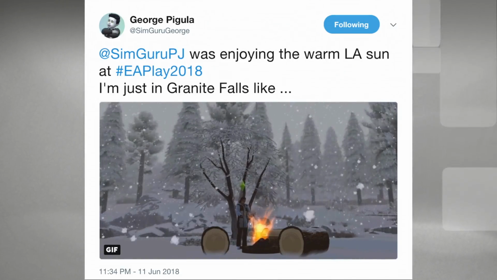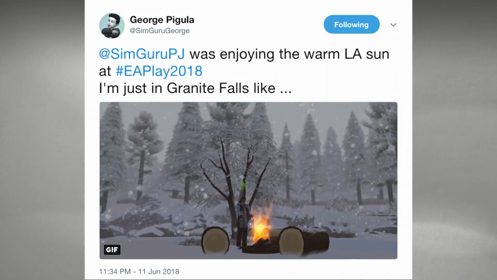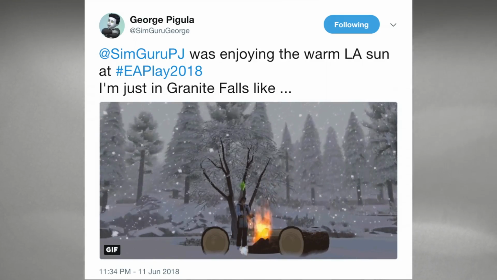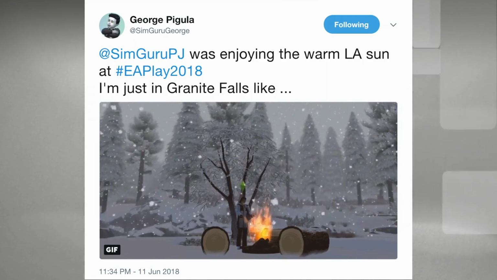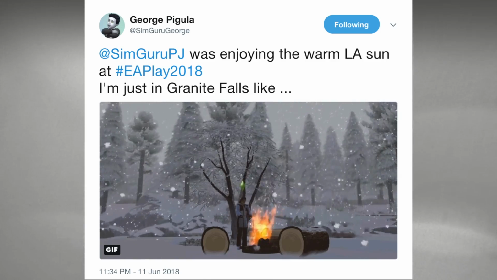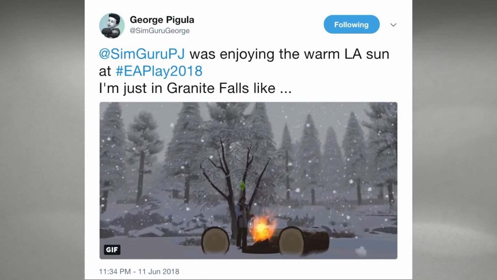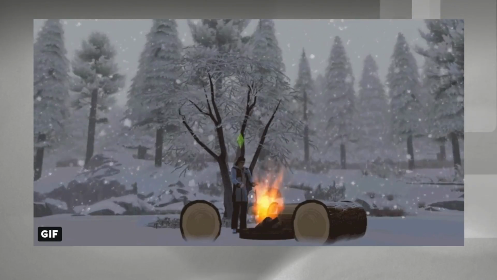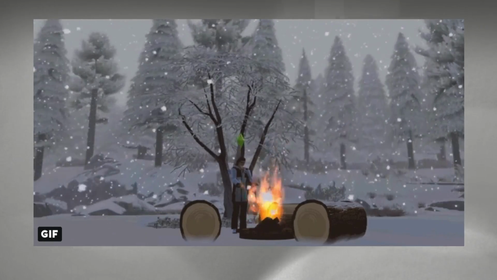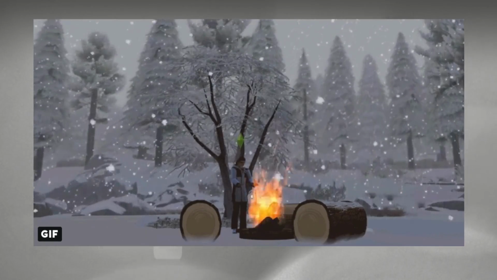And now moving on to seasons, Sim George just basically wowed my eyeballs with a few different gifs of Granite Falls in winter. And actually this first one might already be my favorite because it just looks so nice with the snow falling. It reminds me of Skyrim for some reason, even though Skyrim probably couldn't get any more of a polar opposite in terms of art style compared to The Sims 4.